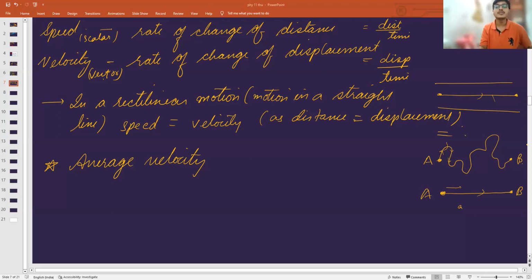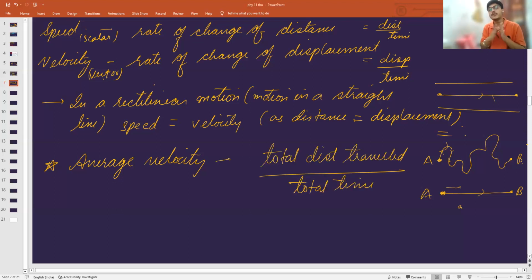So average velocity comes into the picture when it is total distance traveled by total time taken. Because what happens sometimes, whenever you go from your house to any destination, sometimes you accelerate, sometimes you move with a constant velocity, sometimes you have to decelerate, you have to apply brakes if something comes in front of you. Whenever you see traffic, you have to decelerate there. So the velocity of that particular moving object is not constant throughout. You cannot move with a constant velocity throughout the motion.